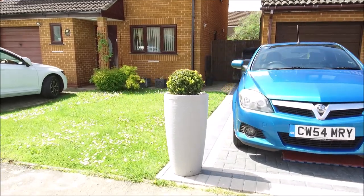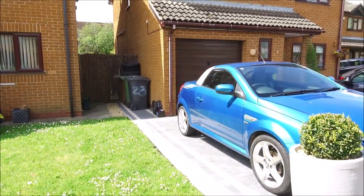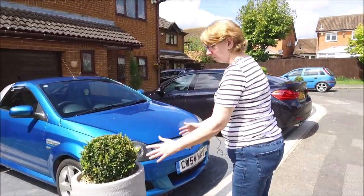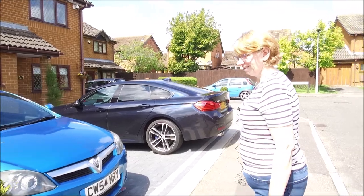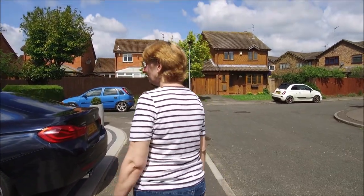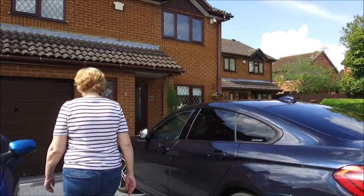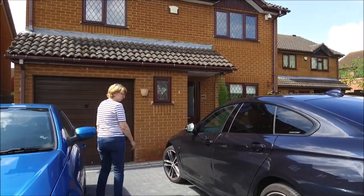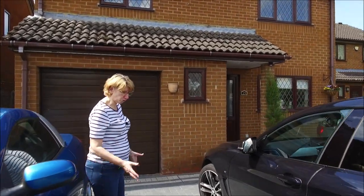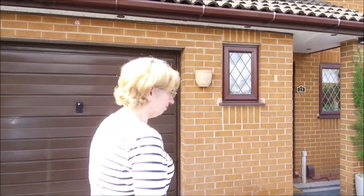And we've put some planters outside as well. Now, these look a little odd at the minute, but they need to grow. Then they'll be all right. We've had heaps and heaps of rain, so it really needs sweeping again now because all the sand has come up. That's a husband job.